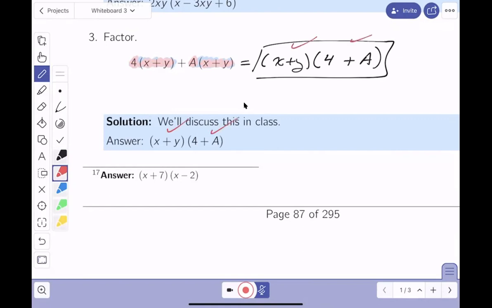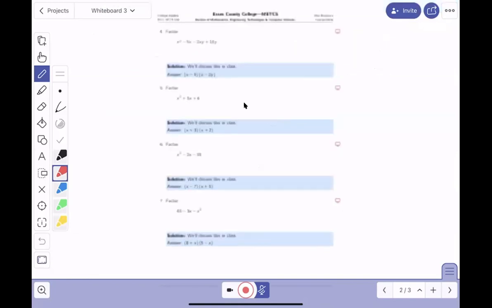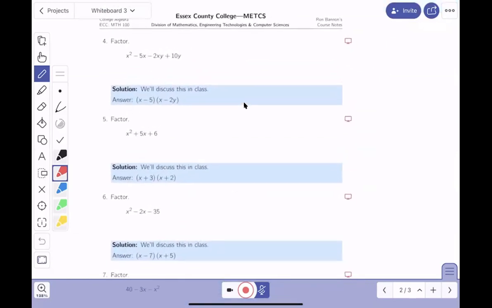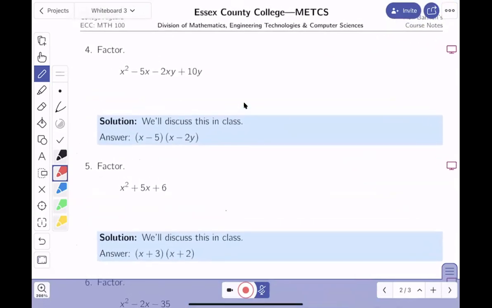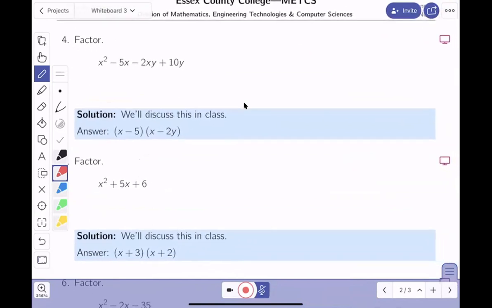All right. Let's take a look at the next page. And I got to be honest with you, looking at this thing, someone says, what do you want me to do with this thing? It's really the same instruction over and over again. Factor, factor, factor. Well, I'm looking at this. And the first thing I notice is, and I'll put this down for you. I'm noticing there's 1, x squared is the first term, minus 5x is the next term, minus 2xy is the next term, and this is the fourth term. There's 4 terms. Of those 4 terms, they have nothing in common except the number 1, by the way.